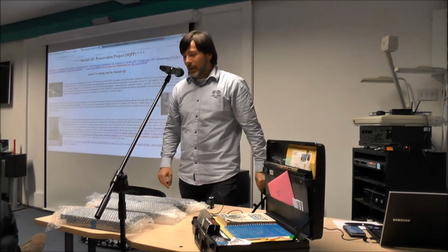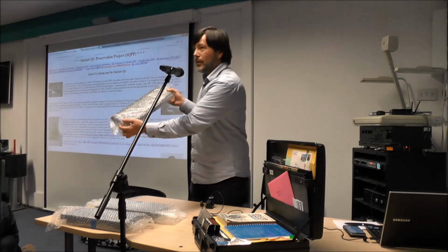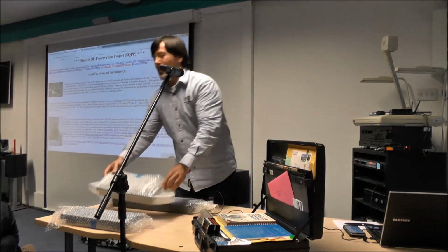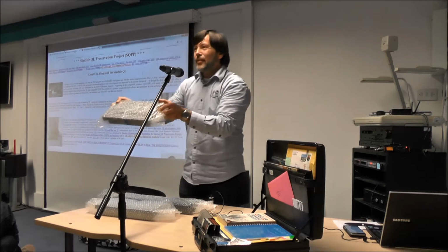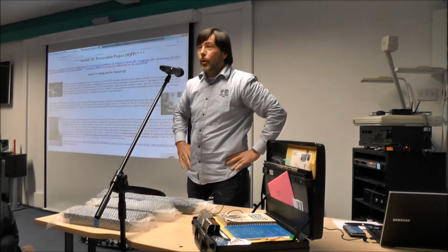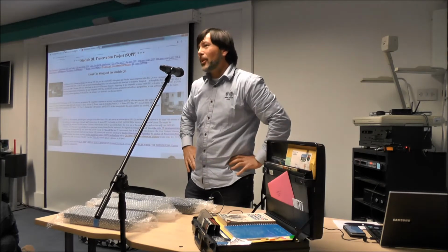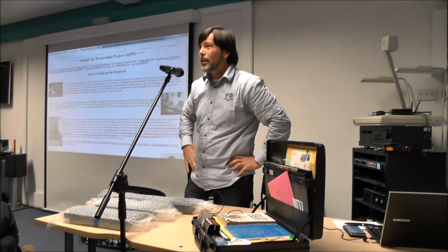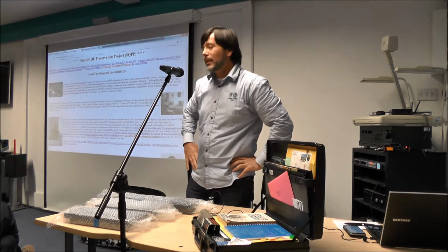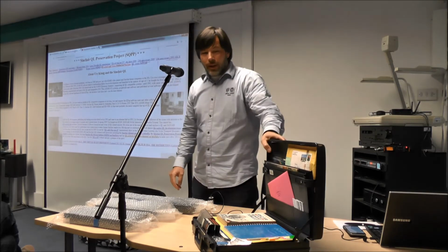In addition, on the table I have some bubble plastic. This is a Sinclair computer. This also most likely is a Sinclair computer. And this is a third one. Yesterday at check-in they asked, do you have computers with you? I said yes, and I should not have told them that much, because it was a huge security check, since some of the stuff here has lithium batteries in it. It was not that easy, but I have everything here and all good. Okay, let's start.